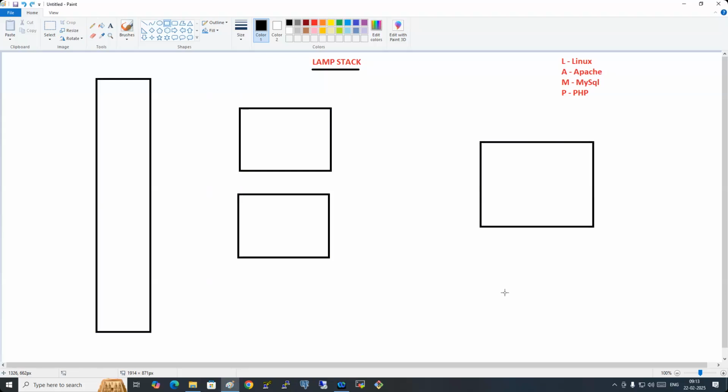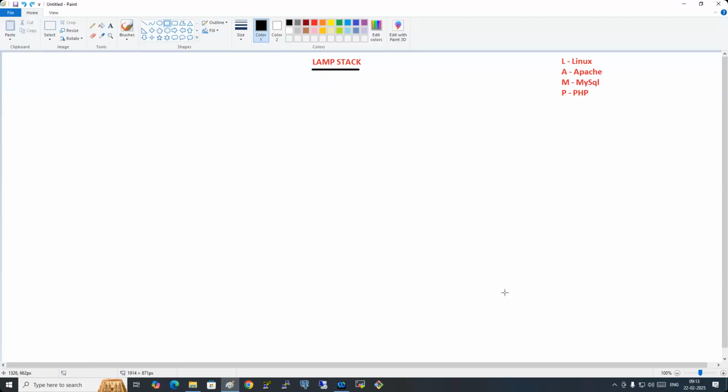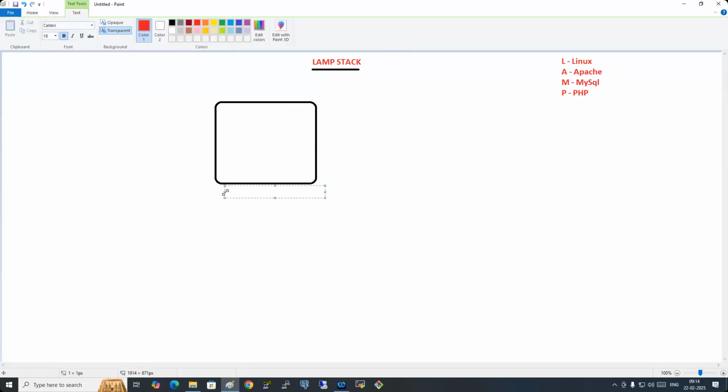Let's go slowly, one by one. How do we set it up? First, we'll set up the EC2 instances. If it is one, how do you achieve high availability? We'll go for two. Till now we have been using Red Hat, but in this project we'll use something a little different: Amazon Linux 2, AL2.